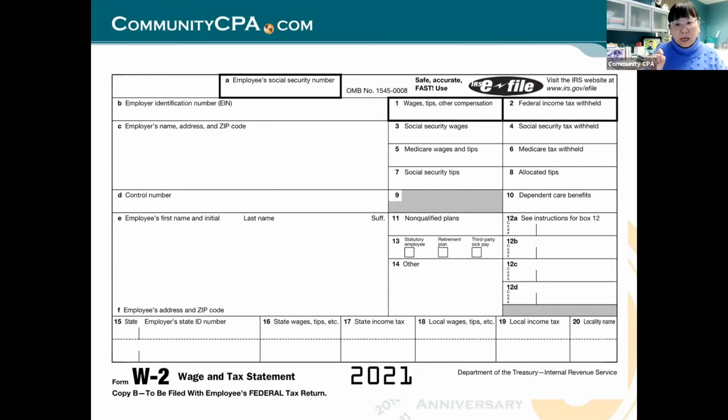I also want to point out box 13. Some of the work you do qualifies for statutory employee. Statutory employee just means that even though you got a W-2, you can actually move your W-2 to Schedule C under 1040 to claim employee-related expenses and deduct them. Remember, if you work at Wells Fargo, you get a W-2, and you can't really deduct work-related expenses. For example, if you worked at home, or you drive for Wells Fargo, maybe they would reimburse you for mileage. But let's say you drive for a company and they don't reimburse you for the mileage you drive for work purposes, so you would claim work-related expense.